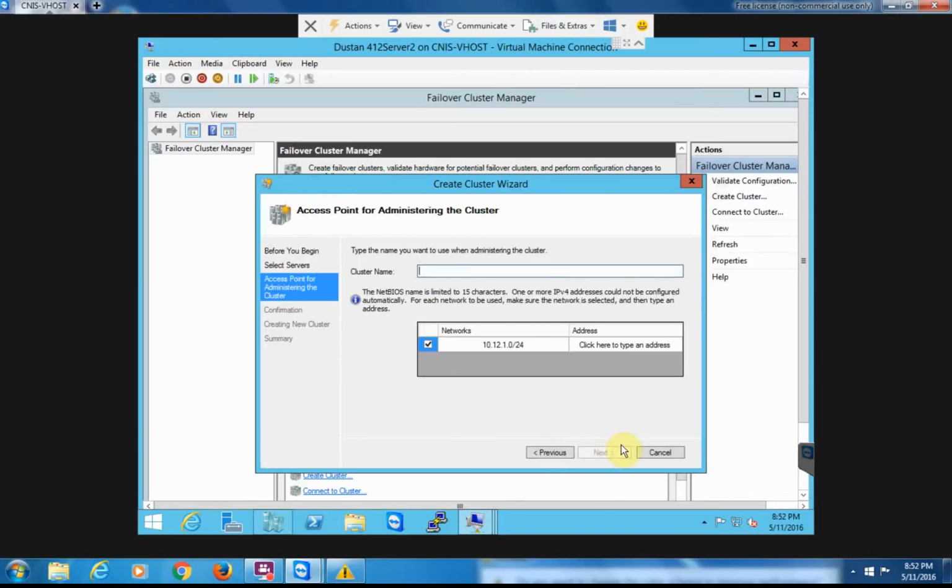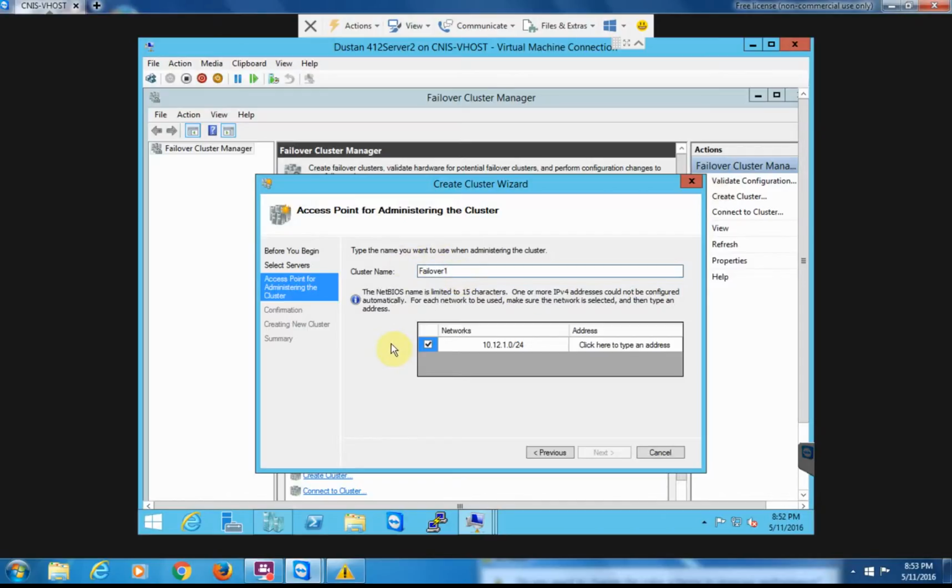And you're going to notice in the Access Point for Administering the Cluster window right here, this box is what I'm talking about. You're going to type Failover1 in the cluster name text box.